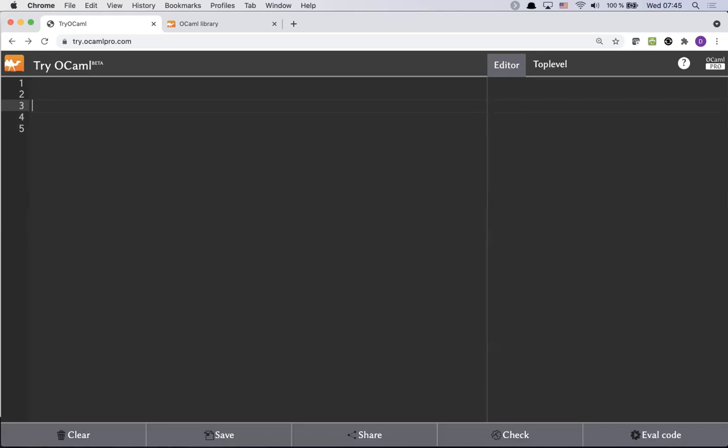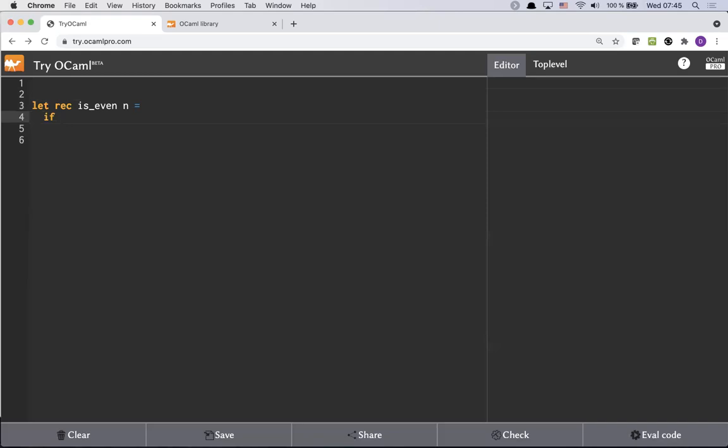But I'll show you the classical example here when you're computing odd and even numbers. So the first function we define here is even. We want to return true if the integer number is even, so 0, 2, 4, 6, 8, and so on, then it should return true, otherwise it should return false.